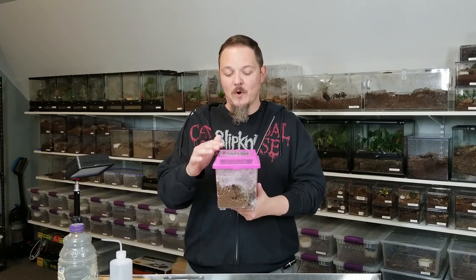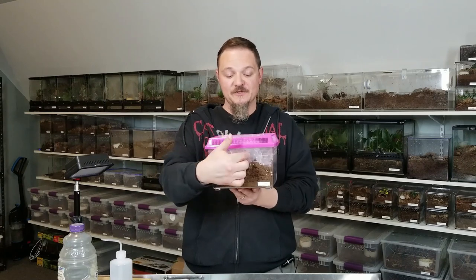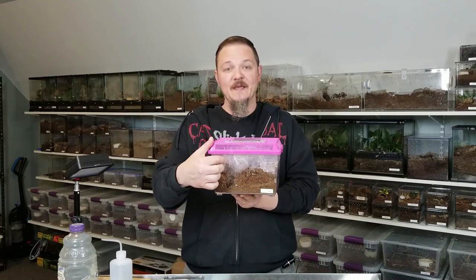The only downside is it might mean an extra rehousing, which is totally okay — the spider will be fine. But for folks who want to avoid doing extra rehousings, just keep in mind that a spider that size, you might want to put in something a little bit bigger. Even one of the small critter keeper size would be fantastic for it. I've used these for several of the baboon species before, including my Harpactira species and my OBT back in the day. These are ones that work well with the baboon species — they offer a lot of room for digging, especially for the juveniles, and some room for that webbing. As you can see here, this is a Ceratogyrus darlingi and she is doing just fine in it. I want to call myself out there, because I know some people will go look at this video and get that exact little enclosure, put a two or three inch spider in it, and have to do another rehousing — so we want to avoid that extra stress.